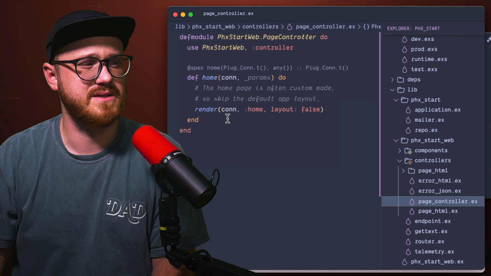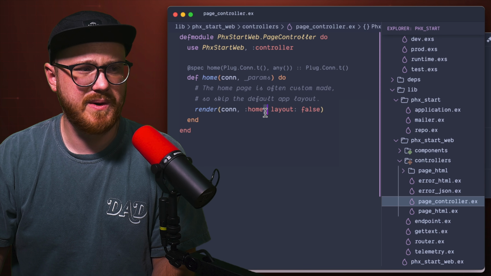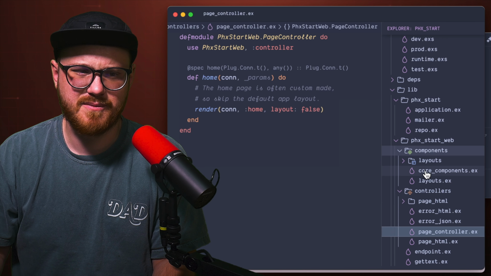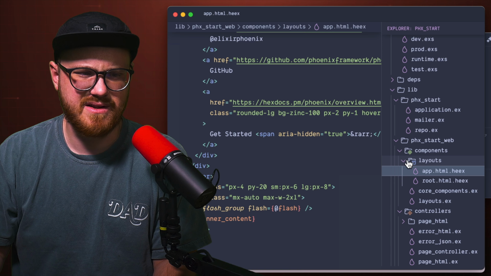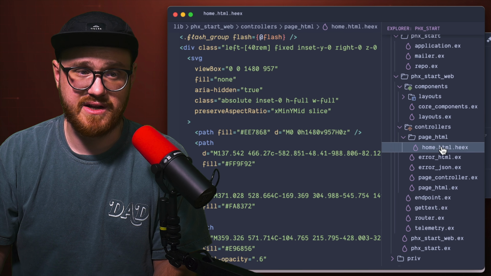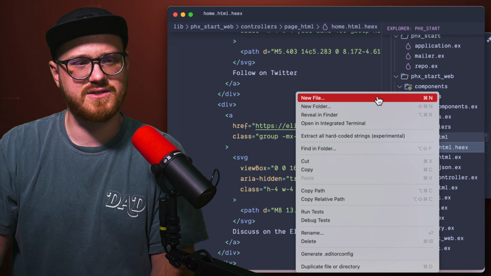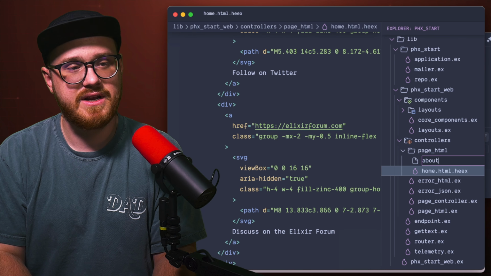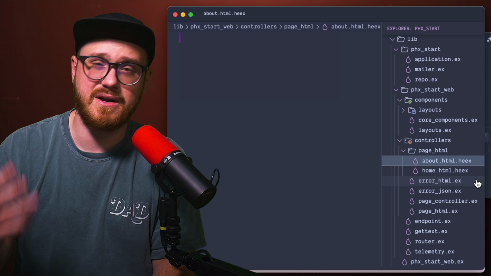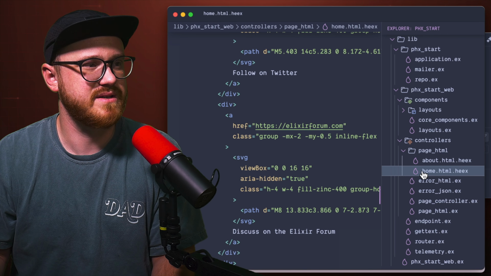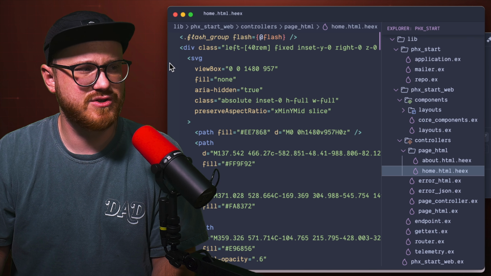Okay, very nice. And so it's rendering this connection home, but I don't know where this home is coming from. Maybe from components, app, root, so app. But yeah, this is like the layout itself. Page.html. There we go. So this is the actual page. So in pages, if I was to create a new about.html.heex, I don't know how you would say that, heex. Like that's what I would want to say. So anything that is filled in here, flash group.